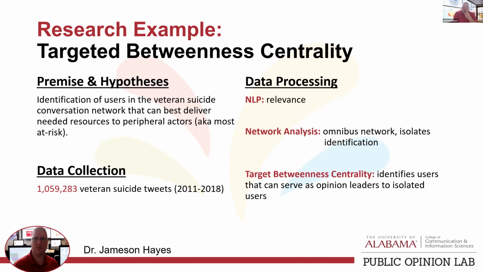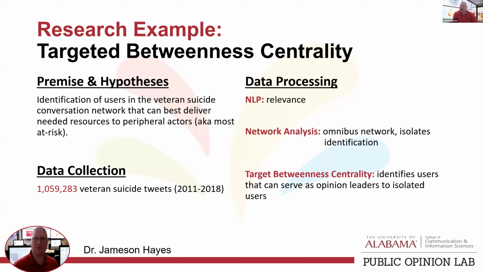So we collected over 1 million posts over 7 years. We did a natural language processing step to make sure the posts were relevant. As you can imagine, if you have a study on veterans, then you've got a lot of irrelevant posts you have to filter out. MLB veterans, vets. If you say vets, people are talking about veterinarians. So we had to do a process where we actually use NLP to make sure everything was relevant.